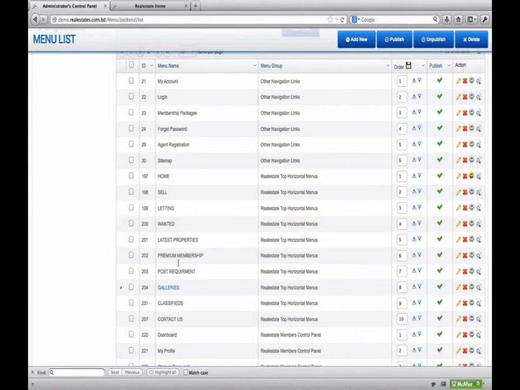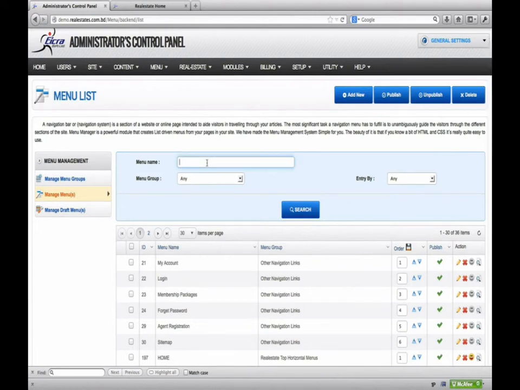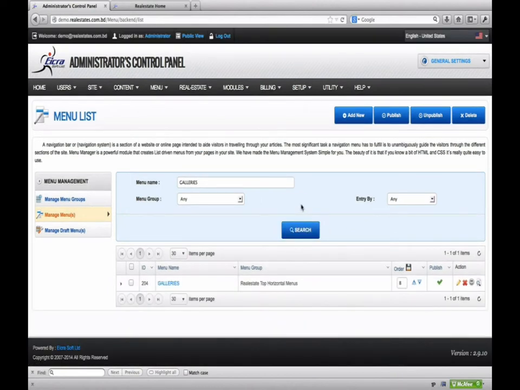Here is our galleries, as you can see. This is the gallery menu that appears on the front end as gallery. I copy gallery and paste it into the menu name, making sure the case and spelling are correct, and now I found the exact menu I am looking for. So this is the gallery menu.